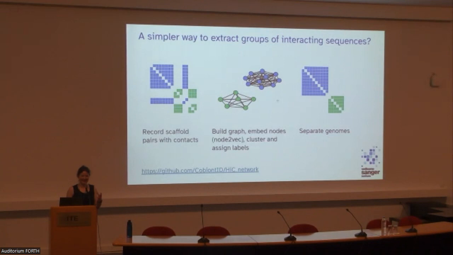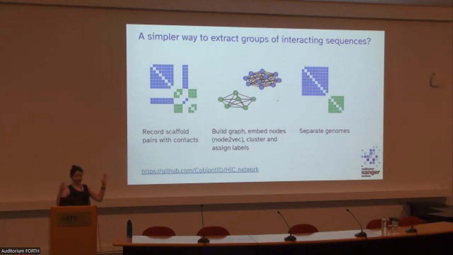Right, I was interested in seeing if there's a simpler way of sort of pulling these things apart that doesn't require any skill that even I could apply. So instead of looking at these elaborate maps, I just asked for each pair of scaffolds, is there evidence of a connection? And I put that into a matrix. So you might imagine it would look something like the diagram here.